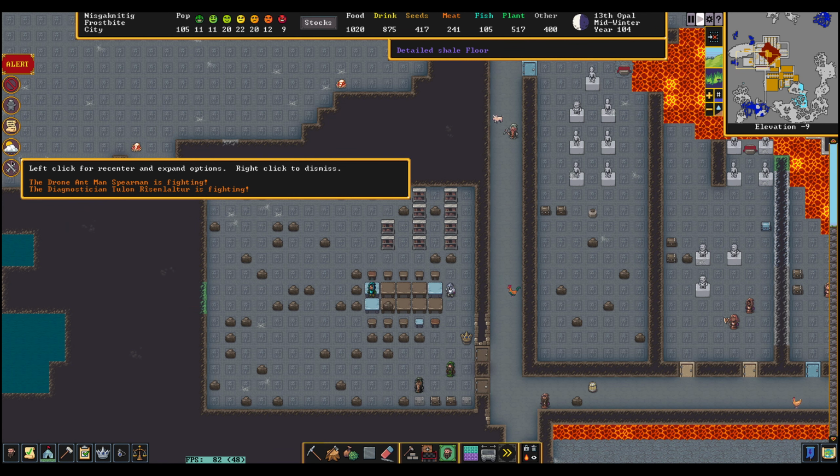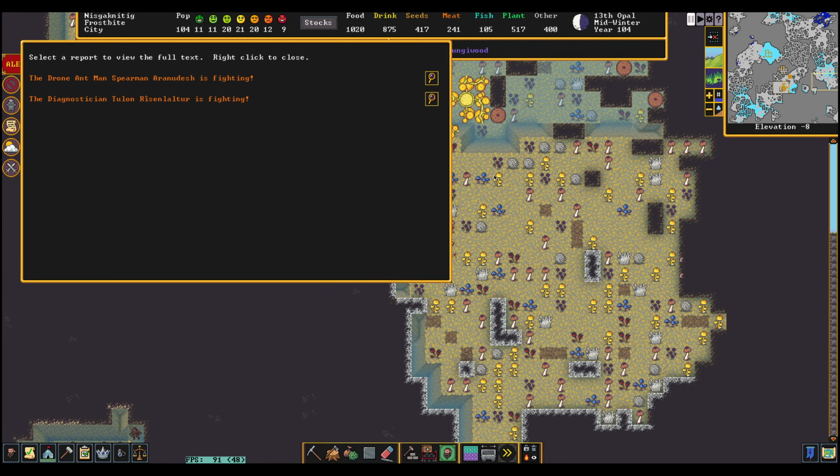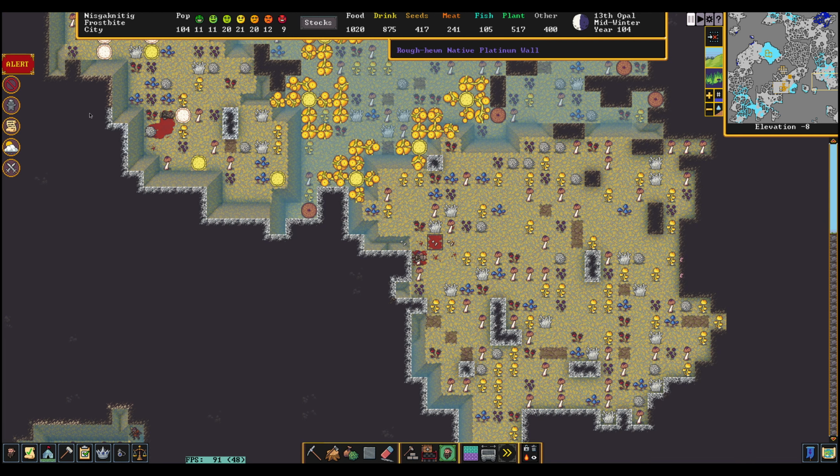Dwarven child has been found dead. There's still one ant man knocking around, apparently. Ah, killed by a diagnostician.